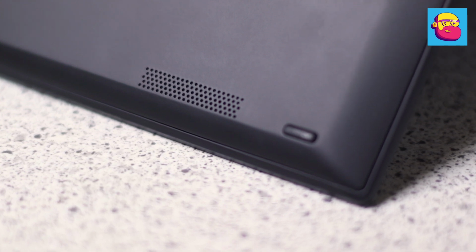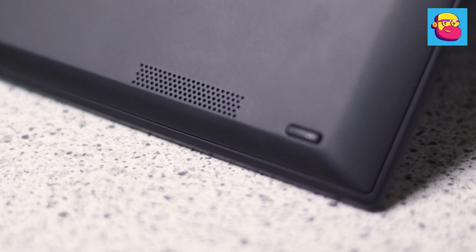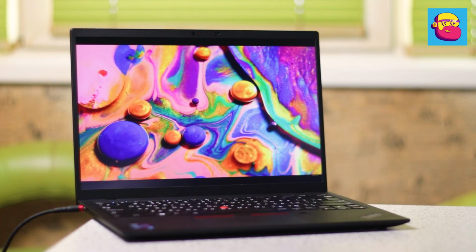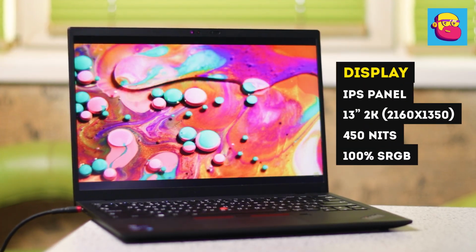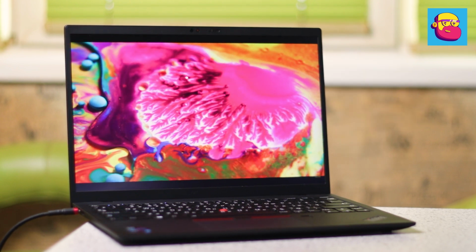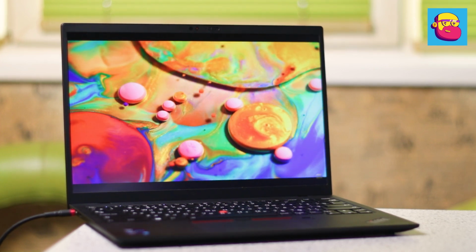I would not say that the sound is bassy. The size is decisive, after all. But the detail and volume is at a very high level. Both microphones and speakers can be adjusted in Lenovo's proprietary Commercial Vantage application. Finally, the screen. This is a matte IPS panel with a diagonal of 13 inches and 2K resolution, 2160 by 1350 pixels. The aspect ratio is 16:10. The brightness of the screen is above average.